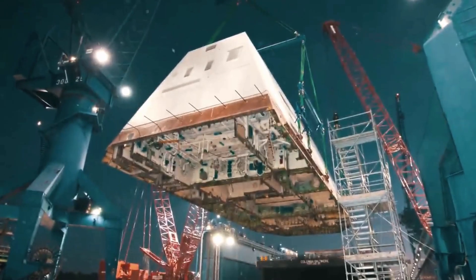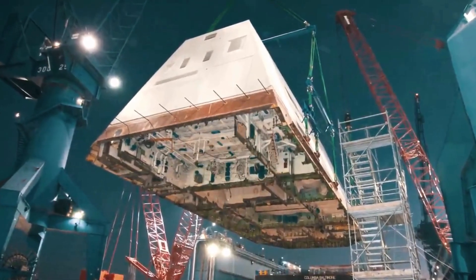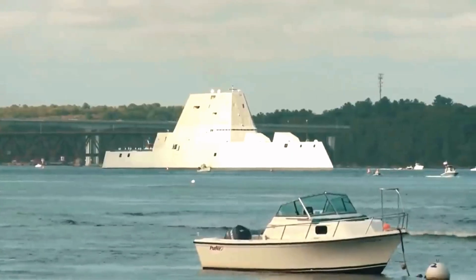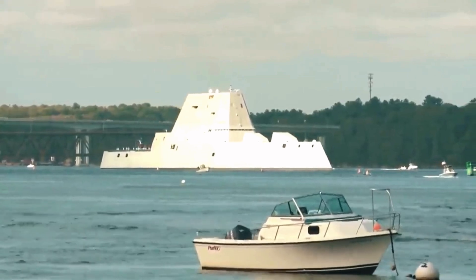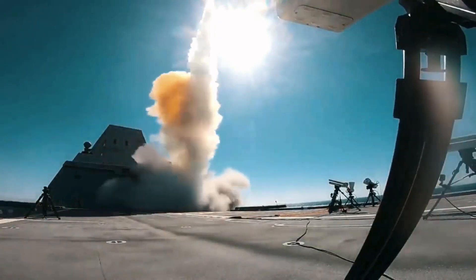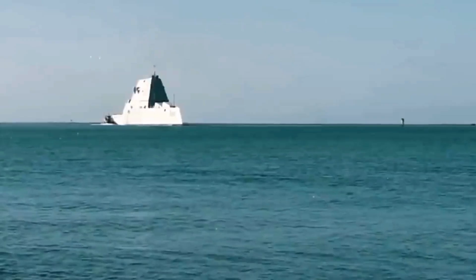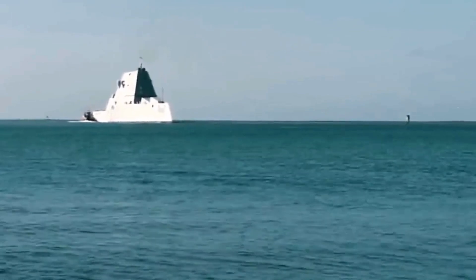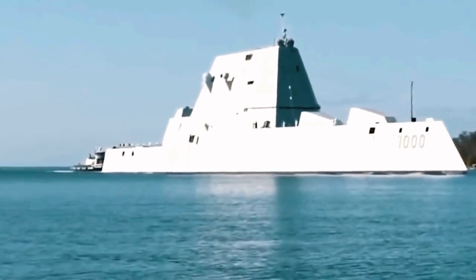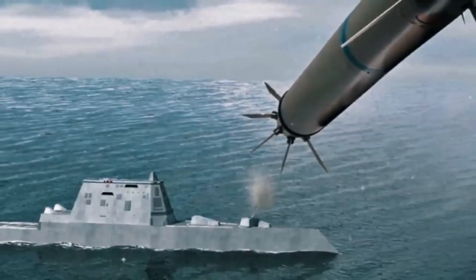Already with the third ship in this U.S. Navy class, they had to make a cheaper steel wheelhouse, due to the inexpediency of spending. Before long, the usefulness of the stealth function in the ship was called into question, since the role of the destroyers, after all, was to provide naval fire support. The ship was therefore set for a presence in crowded coastal waters, where it would instead be visible to the naked eye, just like other surface ships when they begin to fire off their cannons.